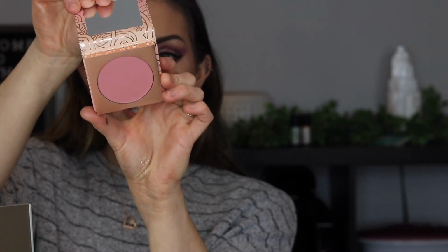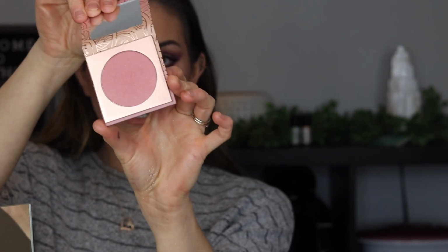Then we went on to blush, and the blush I used today is called Secret Crush. So this is a more pink blush. It definitely is a bit cooler toned than the first blush, and it does have a sparkle as well. It looks a little bit more silver. Same idea as the first blush, pigmented, easy to blend out. The glitter was not too prominent. It was very subtle, barely noticeable.